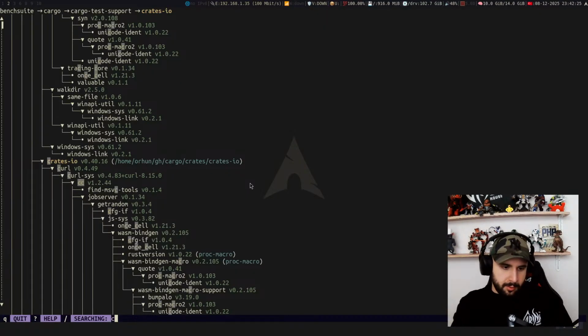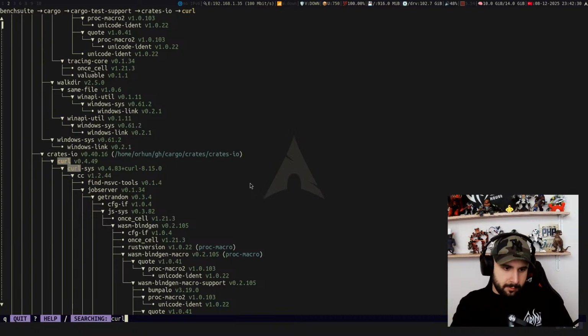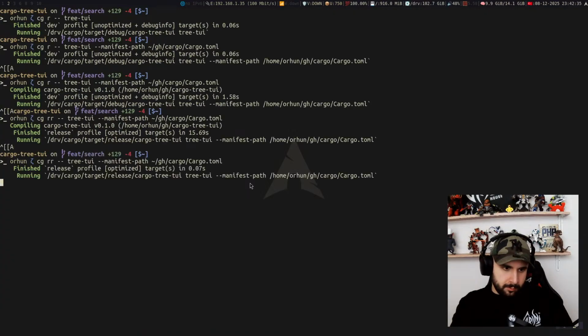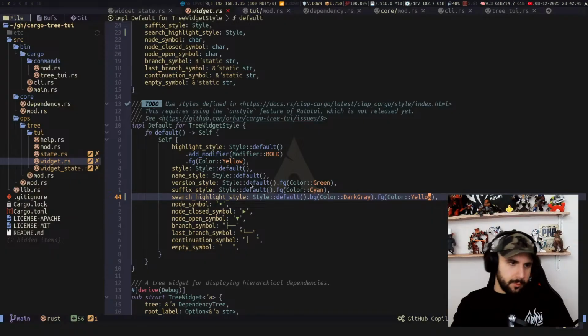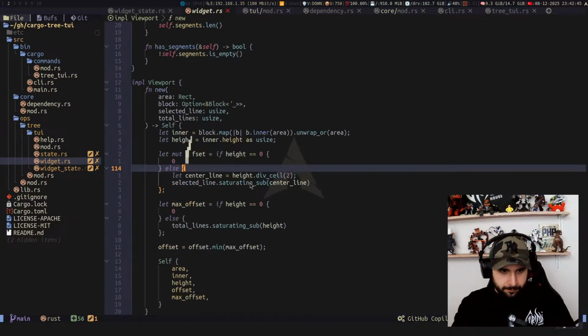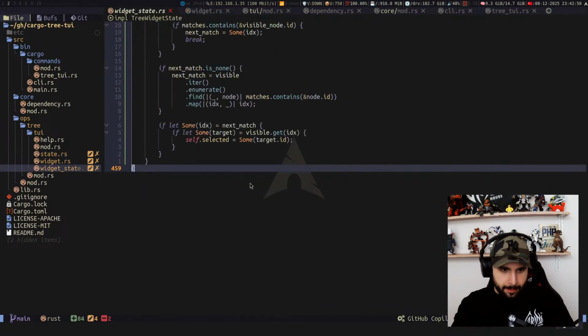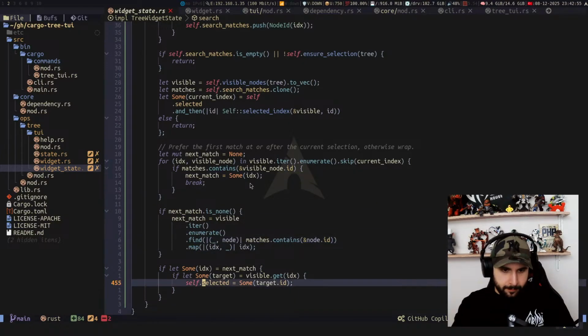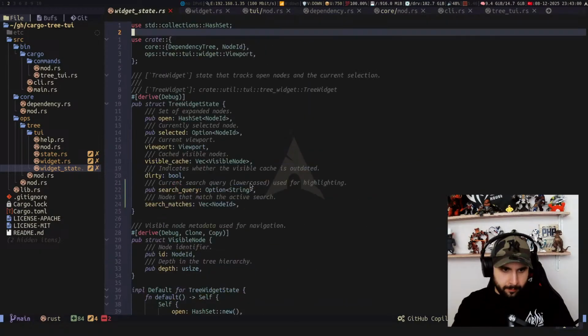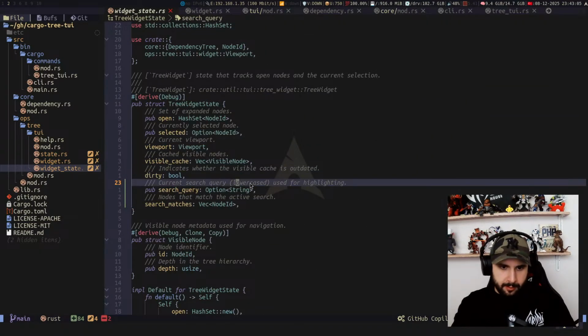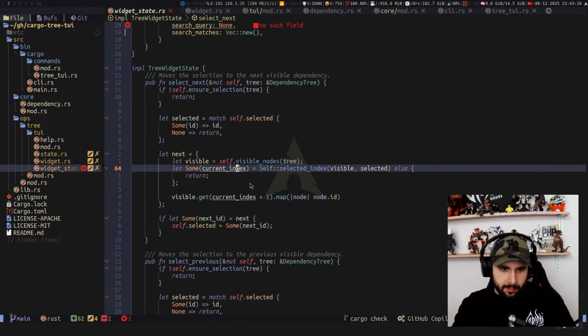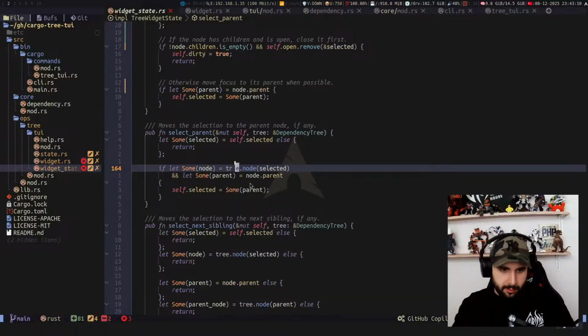The search is kind of slow though, not gonna lie. Something that I didn't like, search query has been added here, which is not necessary, I think.